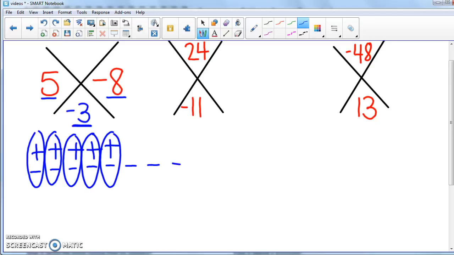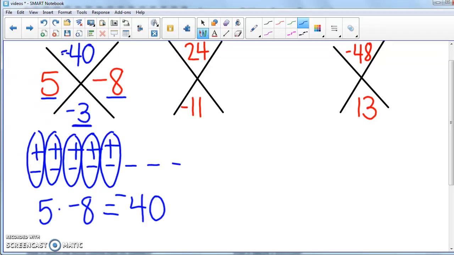5 and negative 8, I'm going to also multiply together to find the product right in the top of my diamond. So I have 5 times negative 8, and remember I'm just multiplying like I normally would. 5 times 8 is 40, but another way to read multiplication is 5 groups of negative 8. So I wouldn't have positive 40, I would have negative 40, because 5 groups of negative 8 is negative 40.